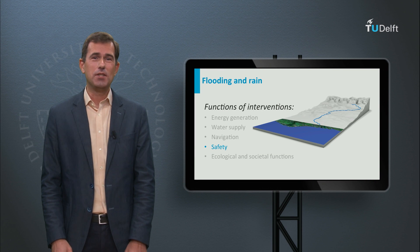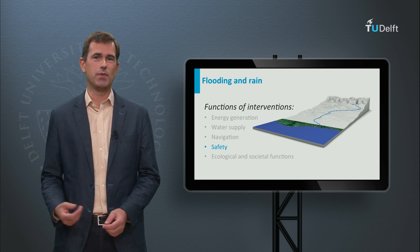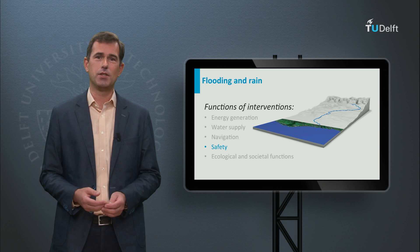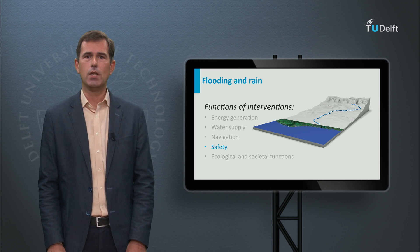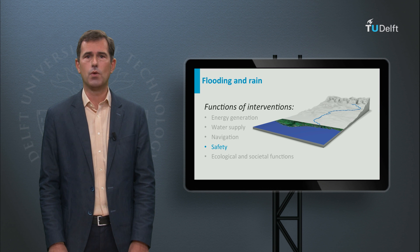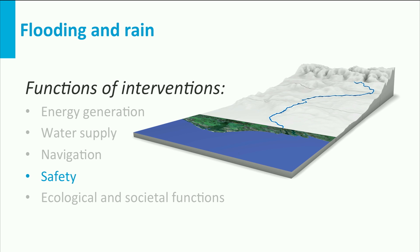The next type of interventions treated in this sub-module is intended to provide safety against floods and heavy rainfall. Deltaic areas are especially prone to flooding due to threats of storm surges at sea and river discharges or heavy, long-lasting rain in the lower hinterlands. In 1953, large floods occurred in the Netherlands due to a severe storm surge on the North Sea, which caused over 1,800 casualties. After these floods, the Dutch government decided to shorten the coastline with the help of a series of dams and barriers, which proved to be a more effective strategy compared to reinforcing all the dikes along the estuary.